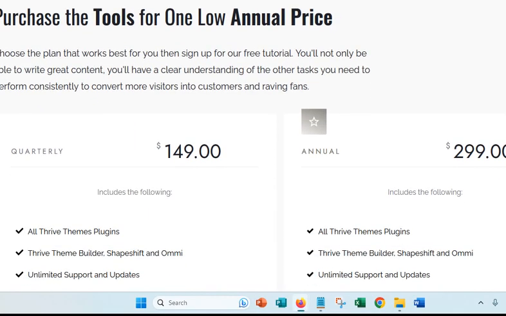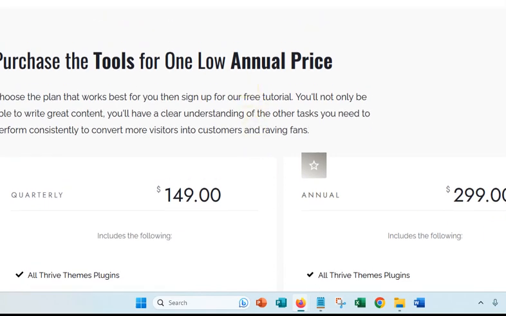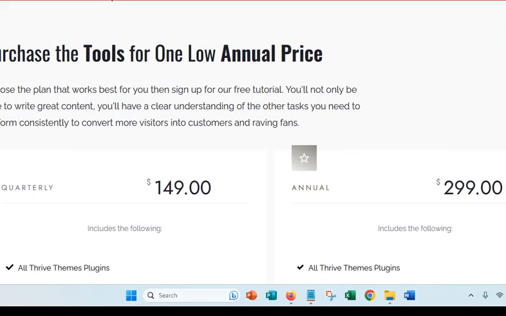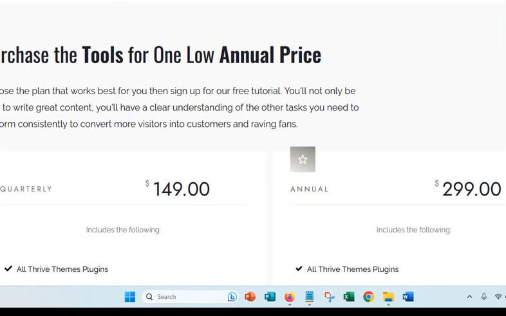And then you just purchase these tools. Now, the great thing about this product is that you buy it once a year, so you have to renew it every year. However, once you buy the product, you have an entire year to get that money back. So think about this. The $299 equates to about $25 a month. And once you get your site built and you start making money and recouping that $299, you are going to be good to go.